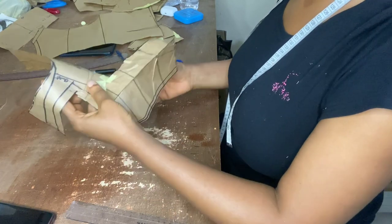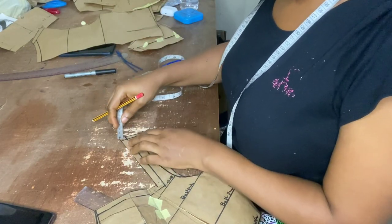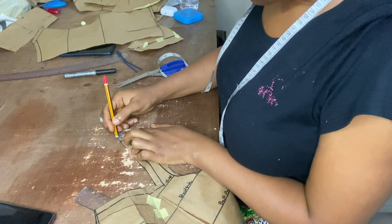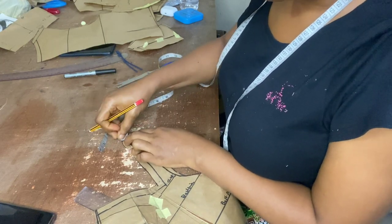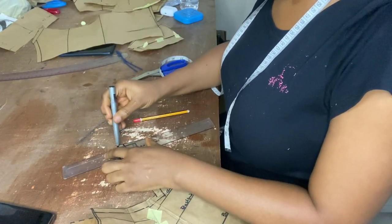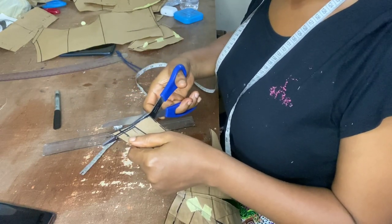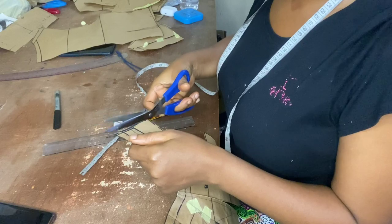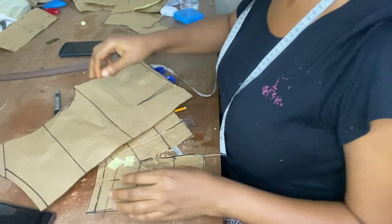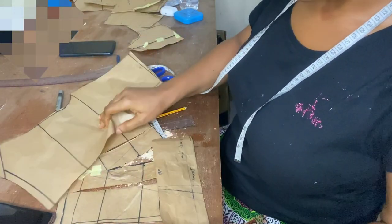The next thing is to cut this pattern. Then before I do that, I'm going to come to this neckline that is sharp. I'm going to go down on the neckline by 0.25 inch, that's 1/4. Then I'll connect it to the shoulder. So this is it basically. You use that sharp edge. You don't cut your shoulder, you just reduce the sharp edge. So the pattern itself is ready.